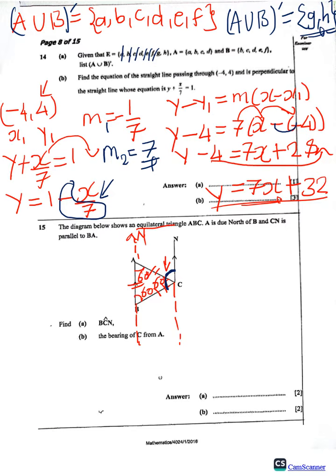So what we are going to do is we are going to use the principle of the alternate angle. So we can see that here we have a 60. So the angle here and the angle also here must be equal. So since here we have a 60, even here we are going to get a 60. So BCN is equal to the 60 inside plus this exterior angle 60, which is equal to 120. So here we have 120 degrees. Now from there we can now proceed with the bearing of C from A.